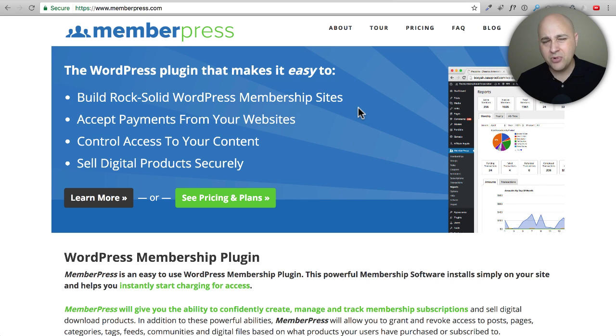Now, a membership site is usually going to make money, right? You have a membership site, you're selling access to some content that you have, and so you want to use tools that are going to make your life a little easier from a user management standpoint, and also are going to enable your membership website to be as profitable as possible.